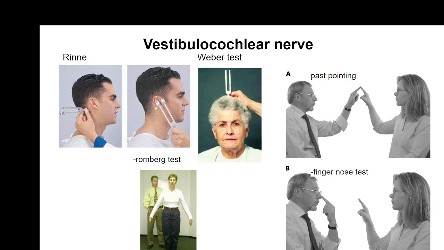In a normal person, air conduction is always better than bone conduction. So even after the bone conduction ends, you will be able to hear the sounds. If the patient is not able to hear the sounds after the bone conduction is over, that suggests there is an abnormality of the air conduction. So the cochlear component, the receiver, would be lesser.